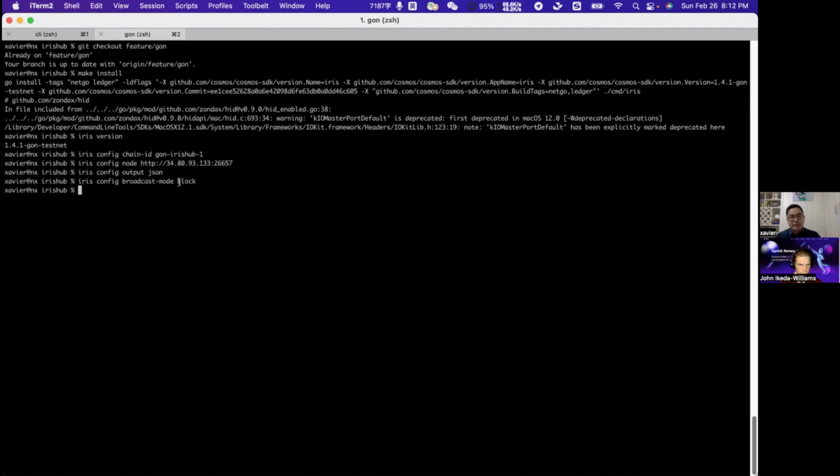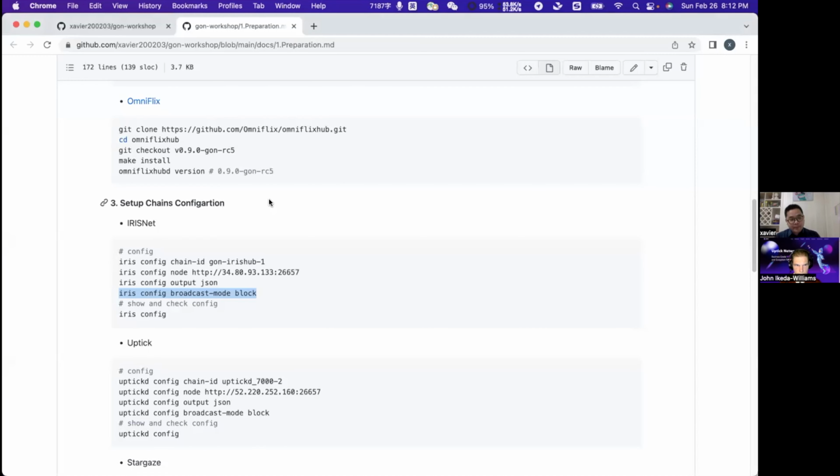We set it to block. With the block mode, the client will wait for the transaction to be committed, and if the transaction has some errors or problems, it can show the detailed information. So it is better to set block.